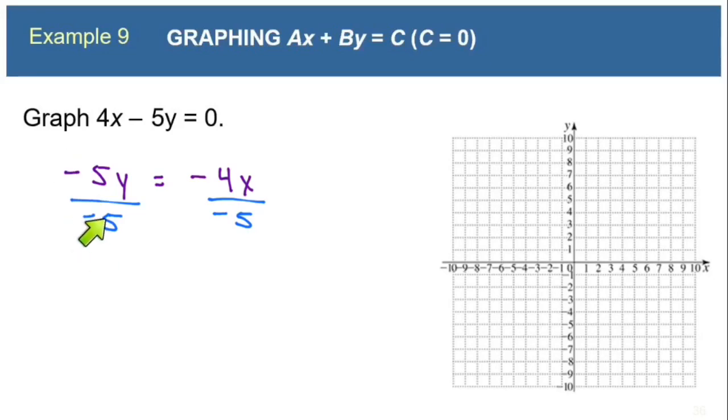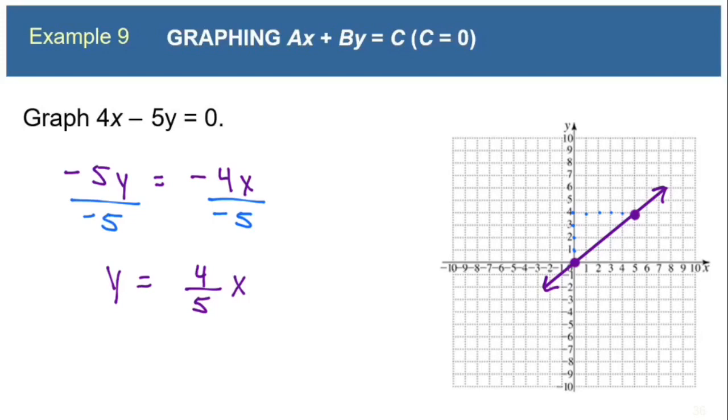That lets those negative 5's cancel out, and I get y equals negative 4x divided by negative 5. Now we know negative divided by negative is positive. 4/5 cannot be reduced, so we'll have 4/5 x. And there's no constant term, so that tells me something I already knew, which is the y-intercept is 0. So to graph this, I put a dot at the origin and then use the slope as rise over run. So rise 4, run 5, put a dot there, and connect the dots with a straight line. And that's how that works.